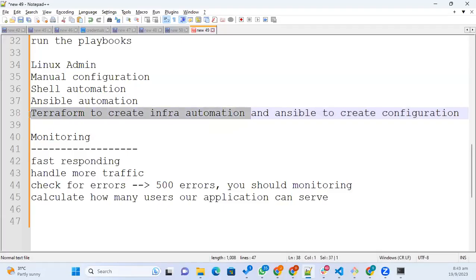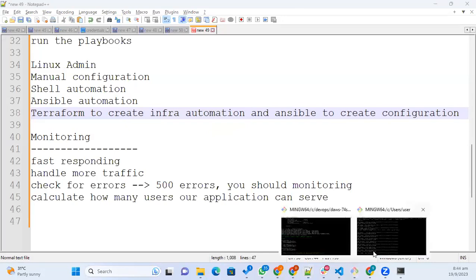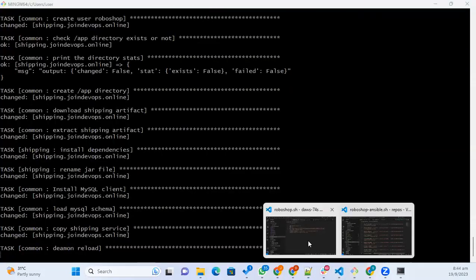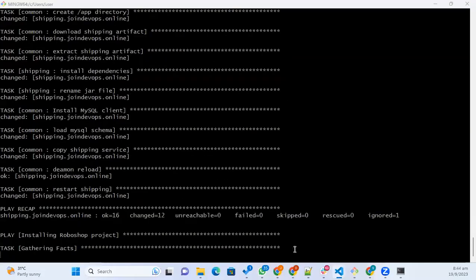Infra is created through Terraform. What I use to create EC2 instances, to create Route 53 records, everything I use Terraform only. But here, I created the Ansible server itself through Terraform.